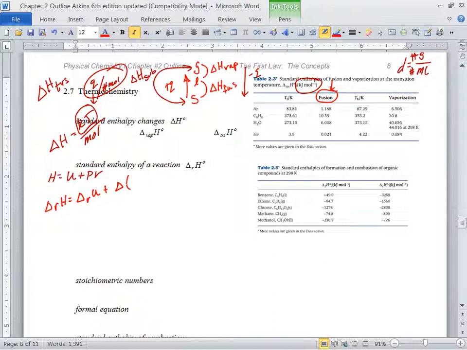Now PV is equal to nRT, because now we're talking about a reaction. So n is going to be changing now. We're going to keep temperature constant, so we can pull that out. This is really the expression they're after. We can put the RT out front if you want. That might look better, right? Pull the RT out front. You have a little delta n, and the book has a little subscript on that n.